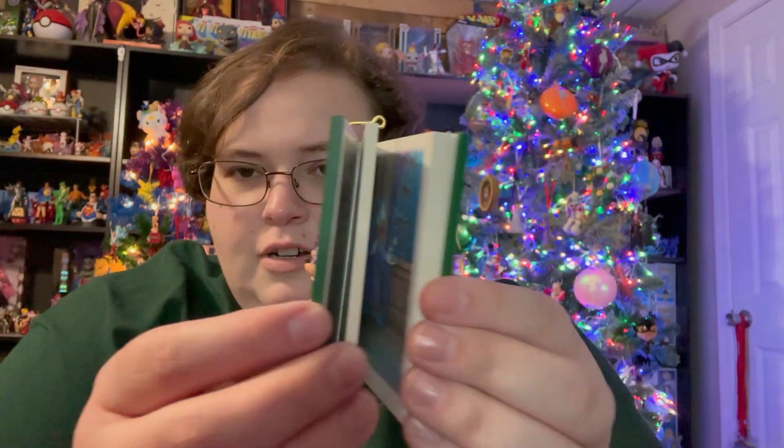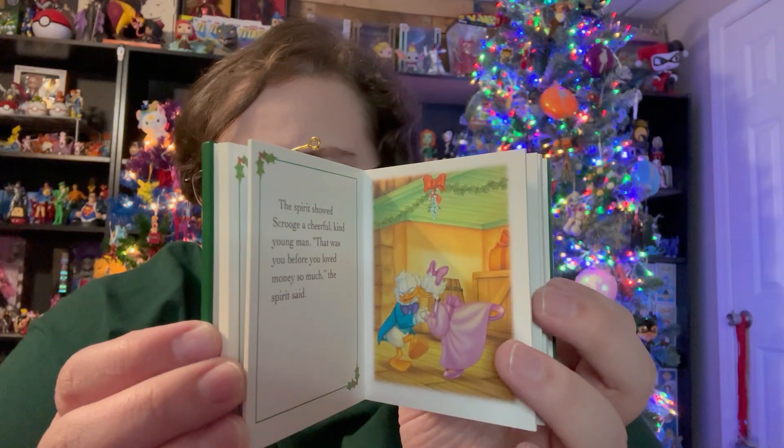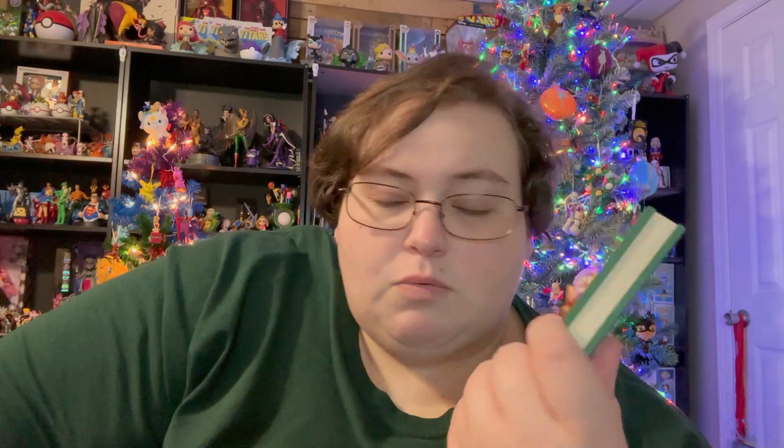This is a legit book — it tells the story of Mickey's Christmas Carol. I love this; every year when we get this out I read it. Mickey's Christmas Carol is my favorite version of the story — it's really the only one I ever watch. I wish they made more like this: a Grinch one, a Frosty one, a Rudolph one — classic Christmas stories. Or even more Mickey, like Mickey Once Upon a Christmas and Mickey's Twice Upon a Christmas. I would love individual stories from those in book form. It's one of my favorite ornaments — the Christmas Carol book is day eight.